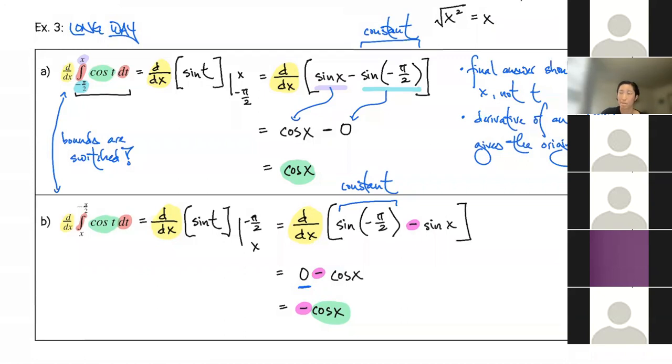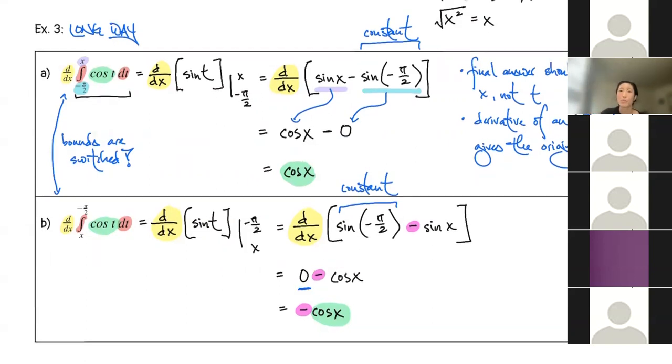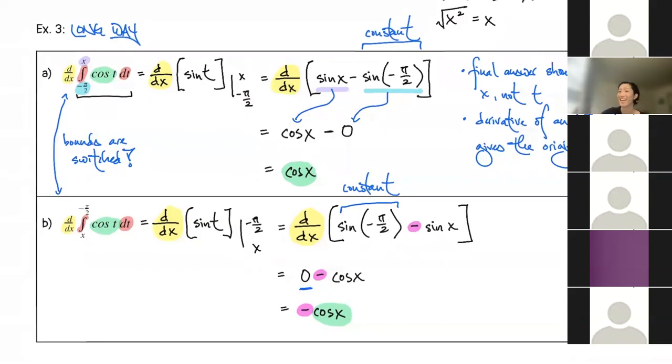All right. I really love how folks are bringing in stuff we learned last week, though. I think that is very valuable. We want to also be able to extend that and maybe see a different way why that might be negative. Negative cosine x is how much the area changes per change in t. Yes, you could think about it like that.